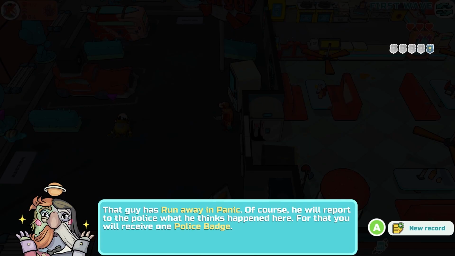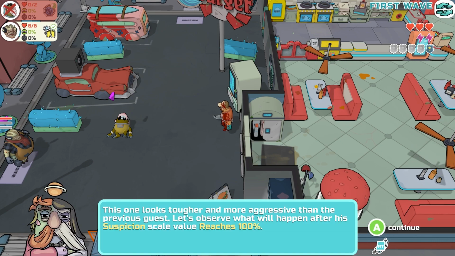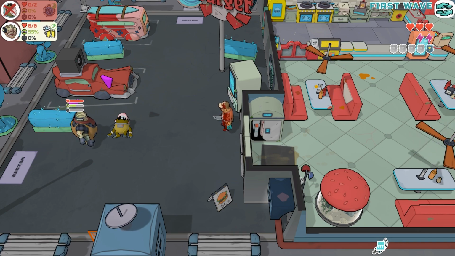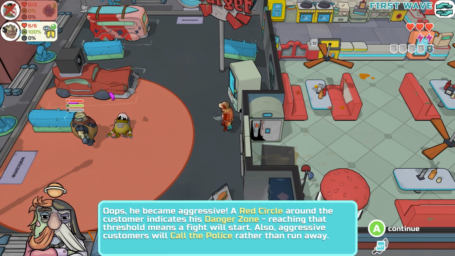That guy has run away in panic. Of course, he will report to the police what he thinks happened here. For that, you will receive 1 police badge. This one looks tougher and more aggressive than the previous guest. Let's observe what will happen after the suspicion scale value reaches 100%. Oops, he became aggressive. A red circle around the customer indicates his danger zone. Reaching that threshold means a fight will start. Also, aggressive customers will call the police rather than run away.